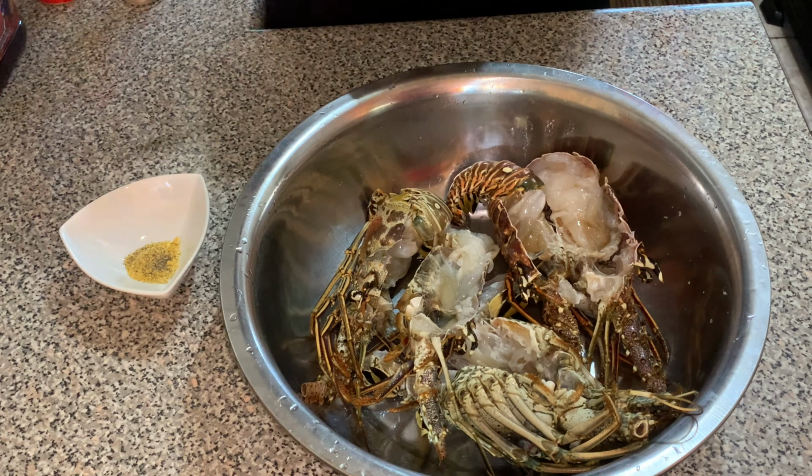In the meantime, what you can do is get your coconut milk ready. So whether you want to use the natural coconut, or the coconut milk from the can, or the coconut milk powder, whichever one you have readily available, it can work just the same. But today we're using the natural coconut, which was already juiced, and here we have it in our pot. Going to allow the coconut milk to boil until it starts producing the custard on the top.